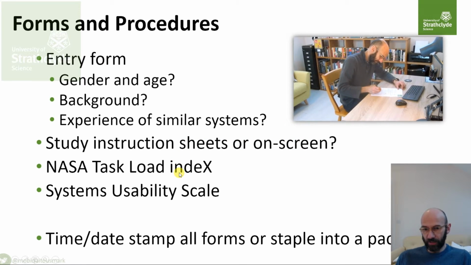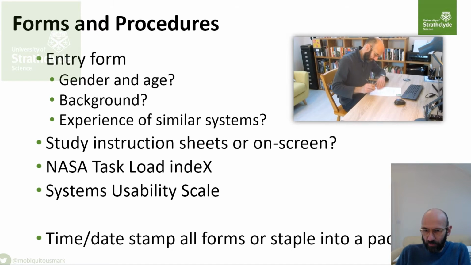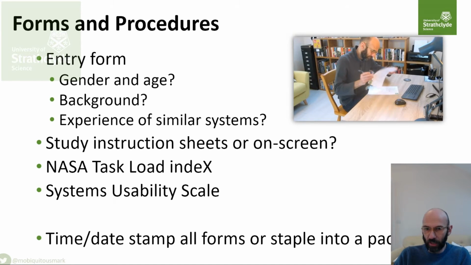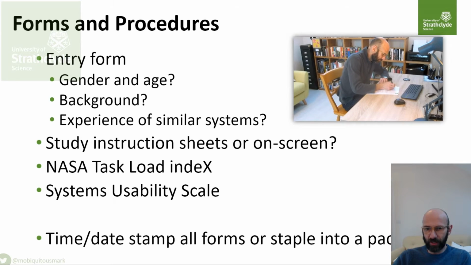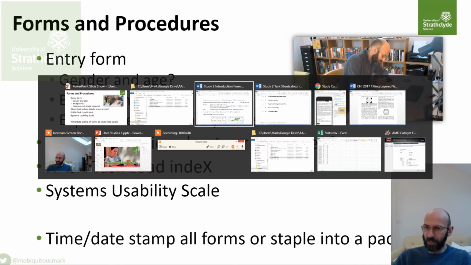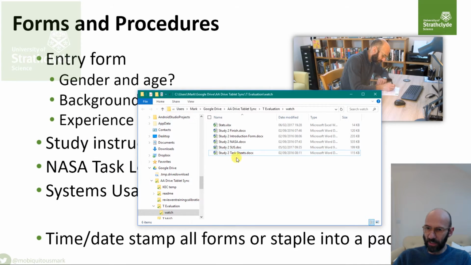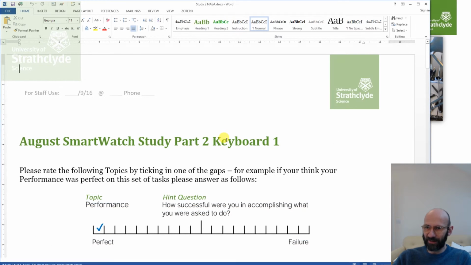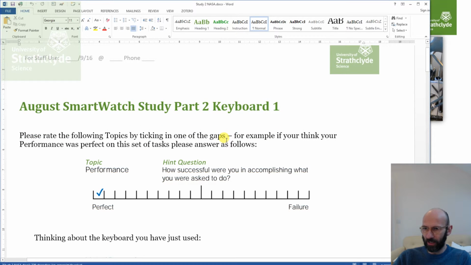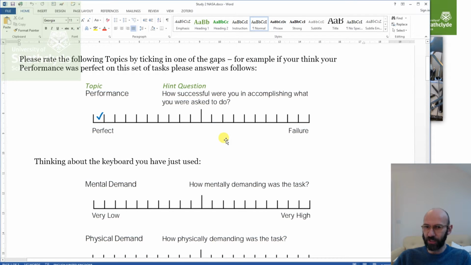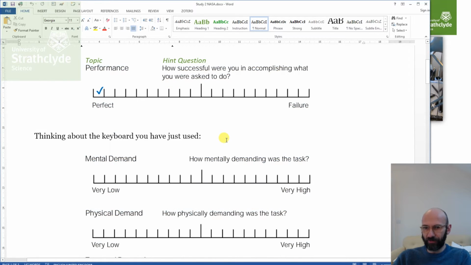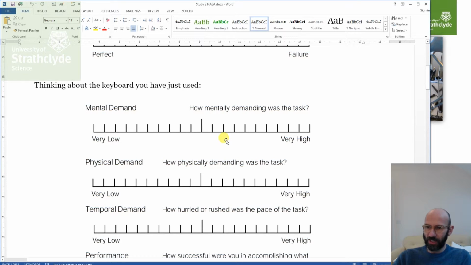After the person's done it, it's worth finding out how they got on with it. A lot of that comes down to the logging, but you might also want to fill in a couple of forms. Forms I typically use are the NASA TLX, which is the task load index developed by NASA. And this was developed for NASA pilots. So after each flight, say in a simulator, they'd fill in one of these forms to say how hard they felt they were working.